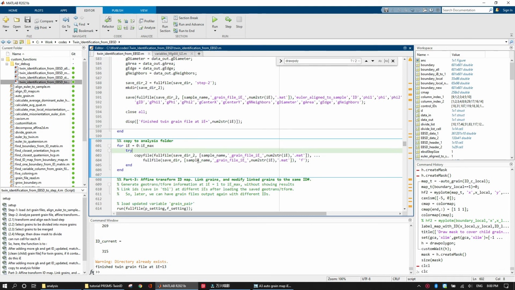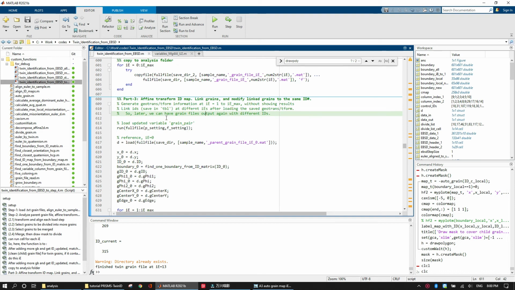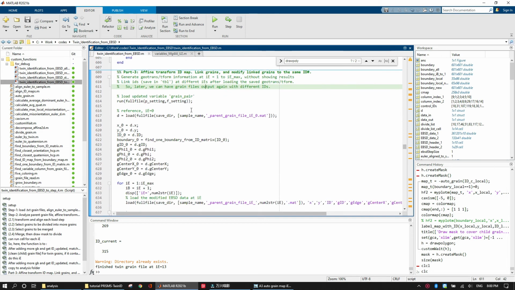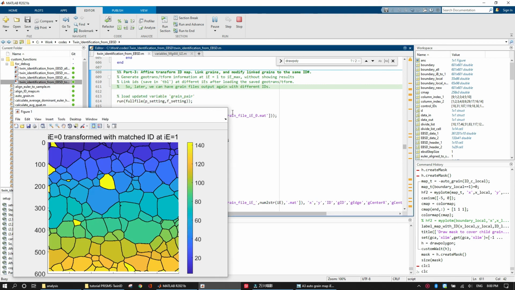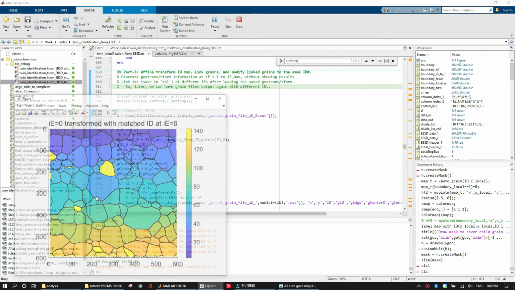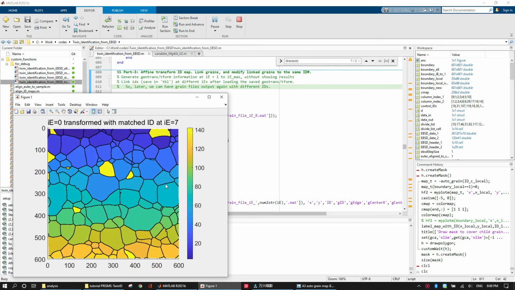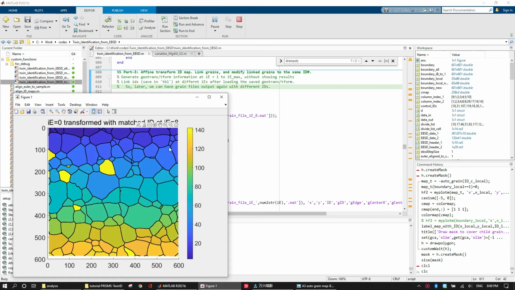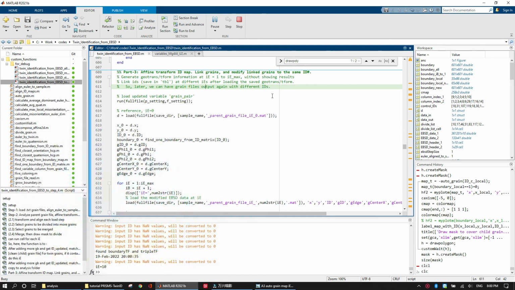After modifying these files, in the next section, we will perform the fine transformation and align the EBSD maps again, because the green definition files have been modified, and it will plot maps which can help illustrate the quality of this process.